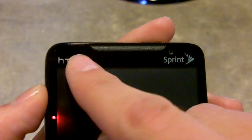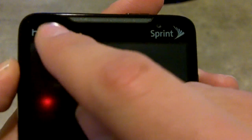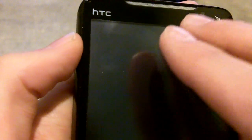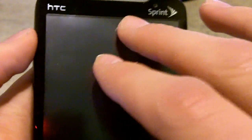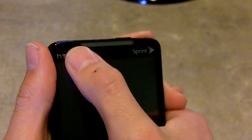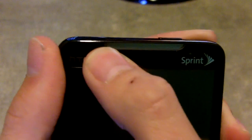front-facing camera, and in here are sensors to detect, you can't see them, they're hidden, but detect the lightness, so your screen will automatically adjust. If it's bright outside, the screen will get brighter. If it's dark, it'll get dimmer. I don't know if that also has to do with face detection. When you put this up to your face, when you're in a phone call, like the iPhone, the screen will turn off, so it'll save battery power, and you can't hang up with your face or whatever. Here we got the speaker grill, which has a light right here when you get a message and when it's charging.